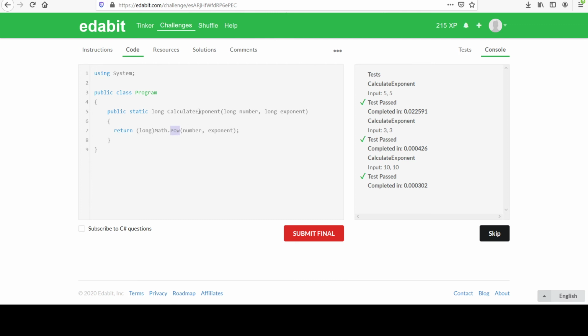Your other option would have been to do a loop kind of thing where maybe you initialize some value to the number, and then you use some kind of loop, and you're multiplying by that same number value each time. So it'd be like number times number times number. However, whatever the value of the exponent is would be the number of times to multiply, or maybe that value minus 1. If it's 5, you want 5 of the values multiplied together. So yeah, that would have been a fine way to do it as well.